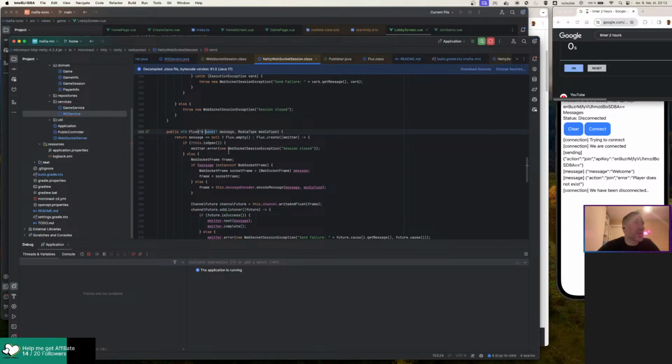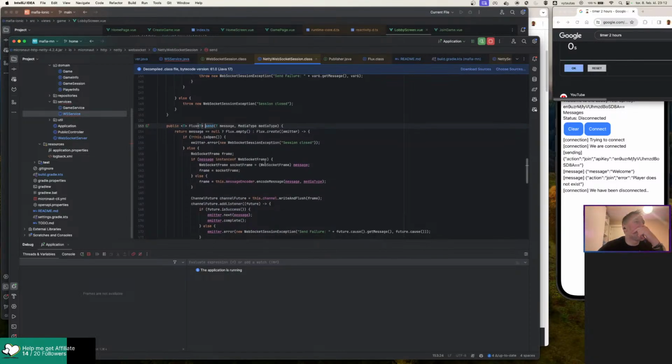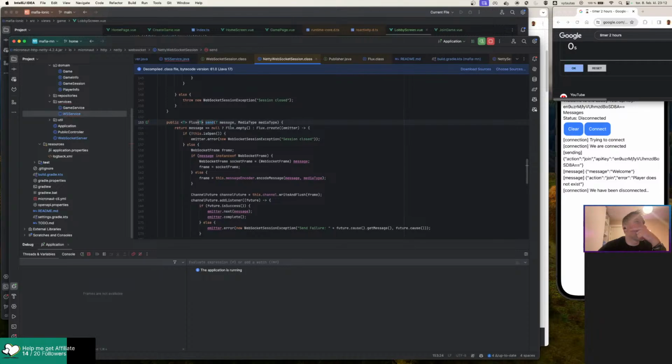Okay, so emitter error, session closed, else. So message, WebSocket frame message converted to WebSocket frame, then the frame. If it is off, else, yeah, it's doing this one and encode into the frame.